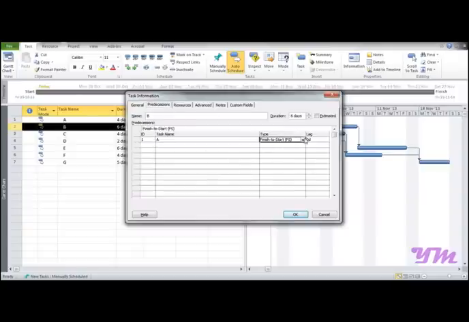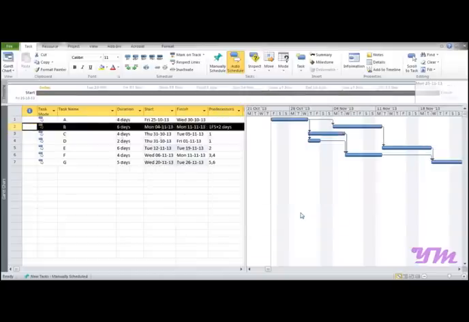Now you can see the relationship over here: finish to start, start to start, finish to finish, start to finish. So we have to take a relationship of finish to start and say that it has a lag of 2 days. You can directly write 2 over here or click in the small tab and adjust it to 2 days. Then click on OK. So you can see that we have a gap of 2 days in between. Actually here it's 4 days because Saturday and Sunday are considered to be off as per the calendar existing at this moment. So it adjusted by about 4 days, but actually it's 2 days only.